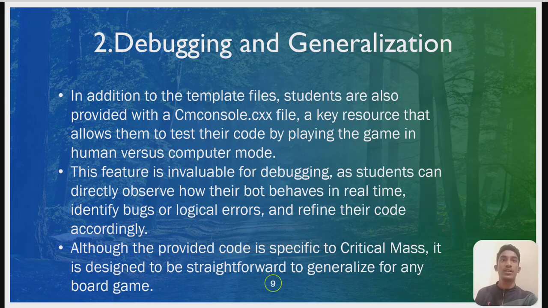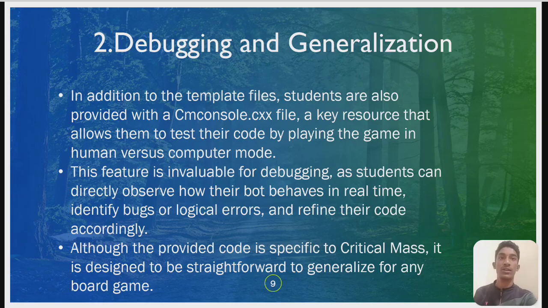Next, we can see debugging and generalization. In addition to the template files, students are also provided with a cmconsole.cxx file, a key resource that allows them to test their code by playing the game in human versus computer mode. This feature is invaluable for debugging as students can directly observe how their bot behaves in real time, identify bugs or logical errors, and refine their code accordingly.